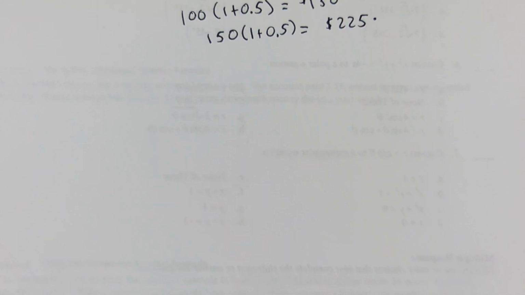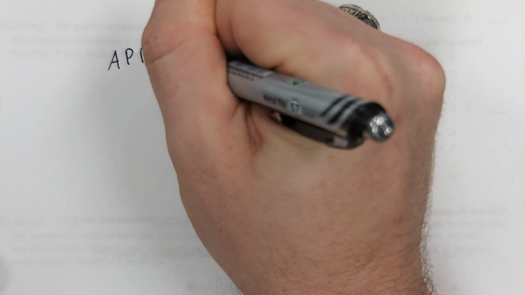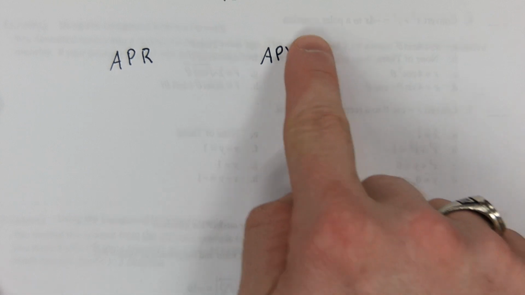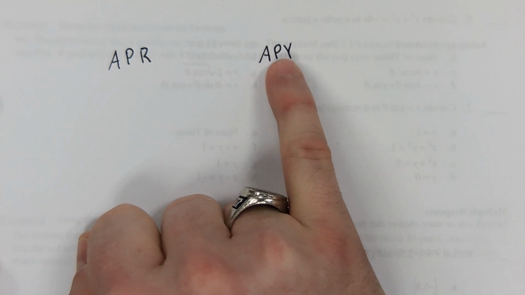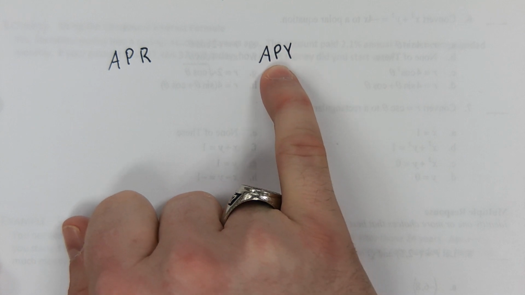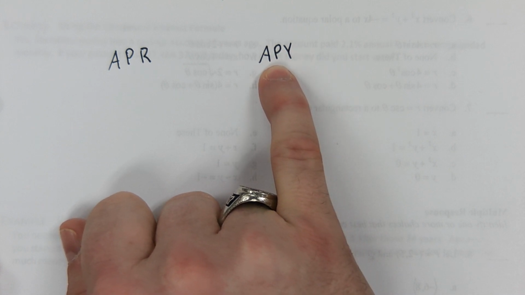But credit cards and other debt things are going to have, and maybe you've seen these abbreviations on TV, APRs and APYs. They don't really like to advertise this kind of thing when it comes to debt, but they will advertise this kind of thing when it comes to investments or savings accounts. This is annual percentage rate. This is annual percentage yield. This is not in our curriculum. I'm just explaining the difference to you because everybody always wants to know, when am I ever going to use this in my real life? Well, here it is, folks, okay?